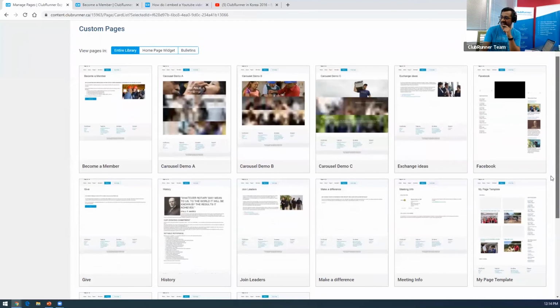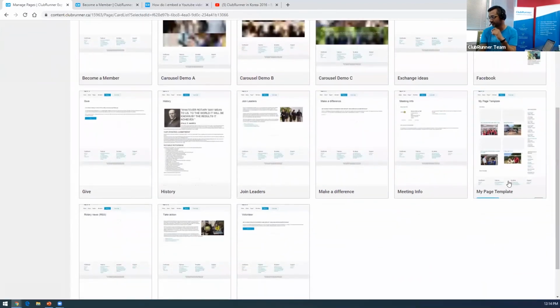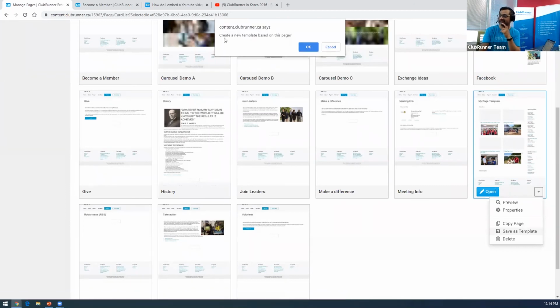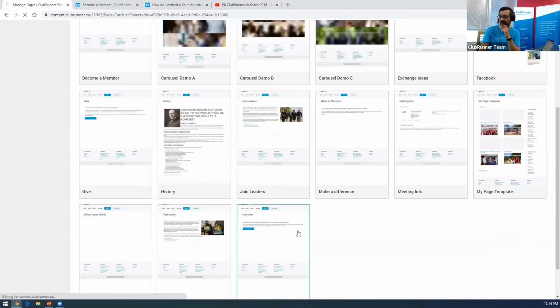And that's all fine, but remember, now I spent like 3 minutes on my page template. You might spend 3 hours or what have you, right, to get a page looking exactly the way you want. Now I'm choosing my page template. If you hover over it, there's a little arrow. If you click on the arrow, I can now save as a template. So this is actually really great because if you find a formula you like, you can fill in the gaps. In other words, let's just click on it. It says, do you want to create a new template? I'm going to click OK.